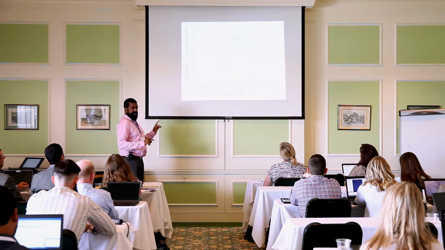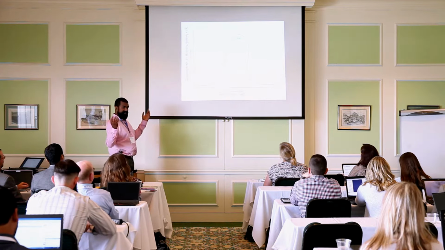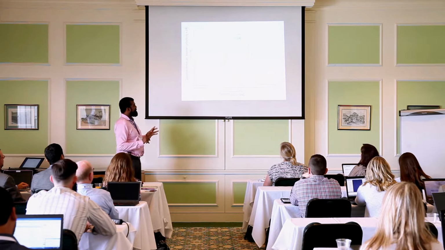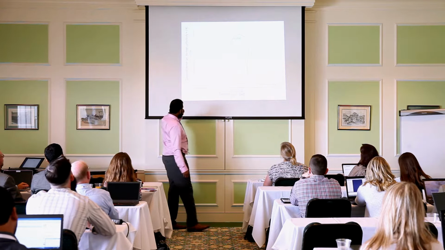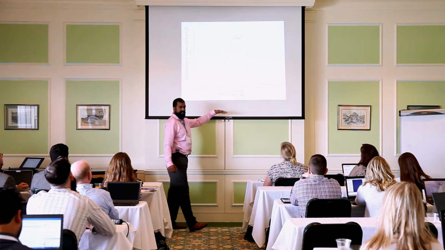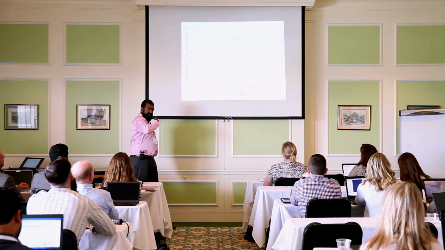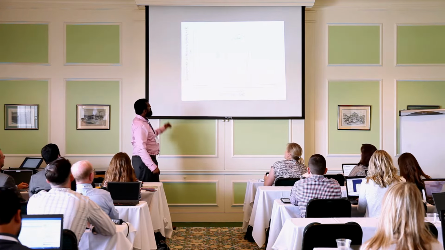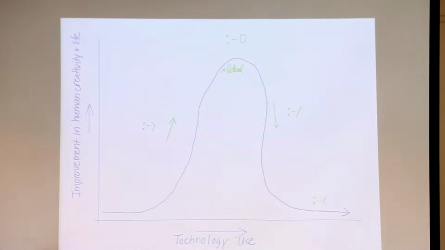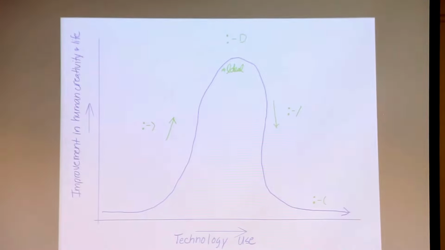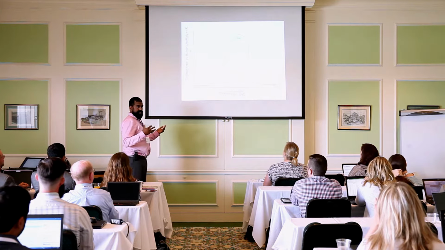So I don't know if you can read this, but I drew this by hand because I like drawing things by hand, even though I'm not an artist. But technology use I have on the x-axis. So you have increasing level of technology use. And then on the y-axis, the improvement in creativity and human life. So now this is just my idea. This is not double-blind research or anything like that. It's just a concept that, if this is new to you, I just want you to think about and explore.